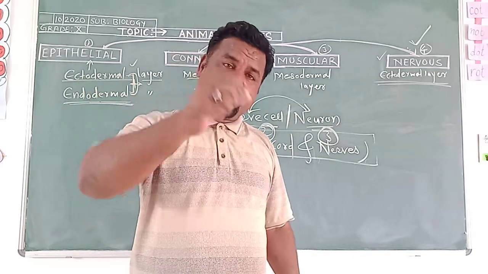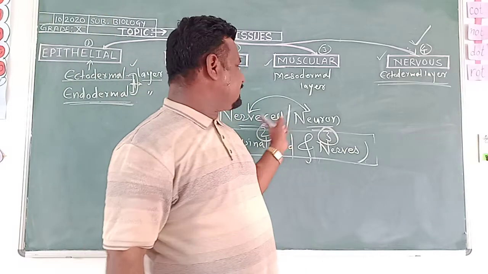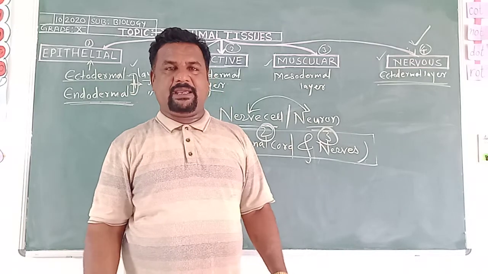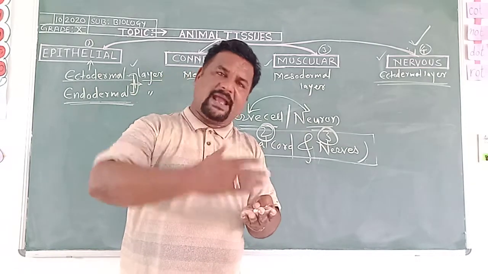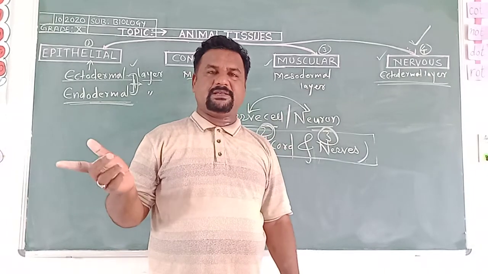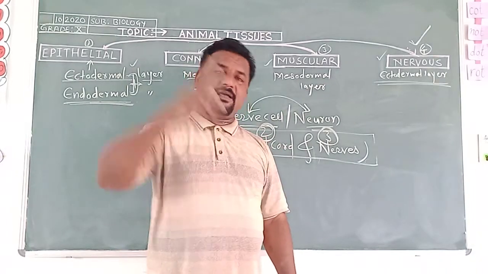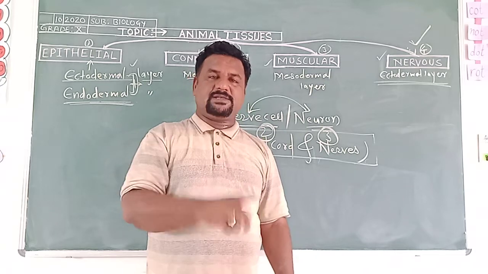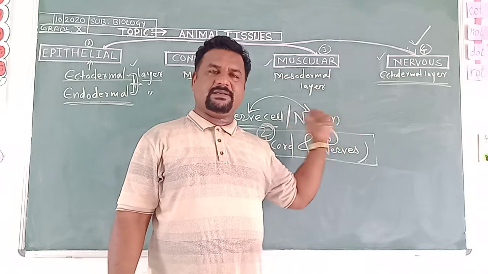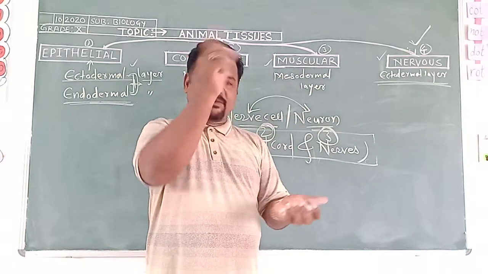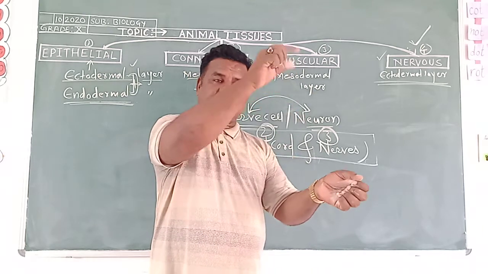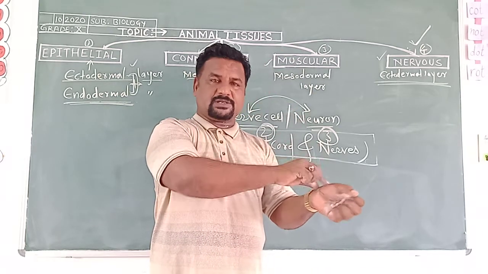A small electric potential is generated by a nervous cell or neuron when any stimulus is applied on our body. That small electrical potential generated by this cell, we call it a nerve impulse. So the generation of the nerve impulse when any stimulus is applied, this function, this role, is performed by this cell. Not only that, the nerve impulse is generated from the site of stimulus, the location of the stimulus.